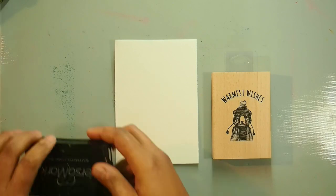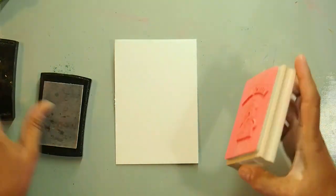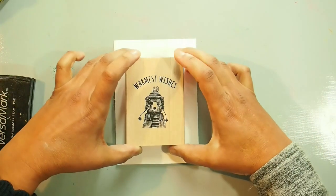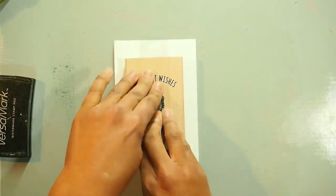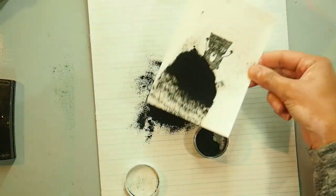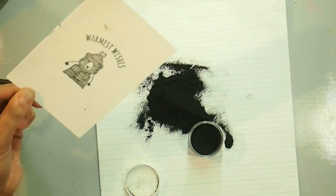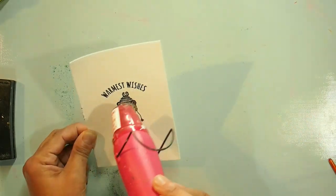So what I'm doing here is I thought I would make a few smaller backgrounds to make some cards using that Nuvo Shimmer Powder. I'm using 4.5 by 5.5 watercolor paper here, and I am using my Versamark on this wood stamp of this cute little bear. It's like a winter theme. So what I've done here is I've just put some black embossing powder, and I'm going to be heat setting that with my heat tool.